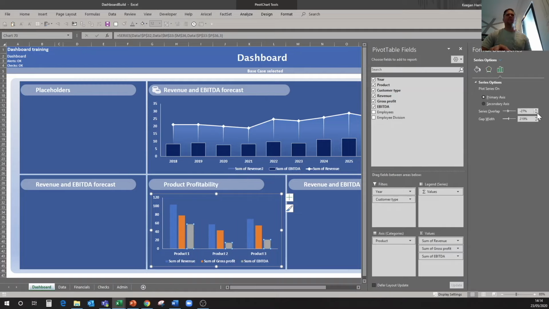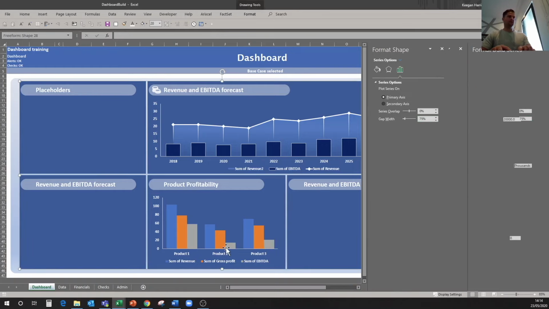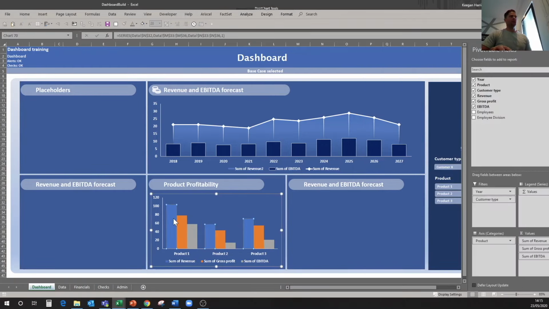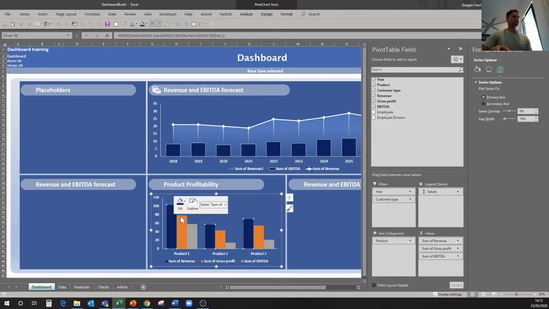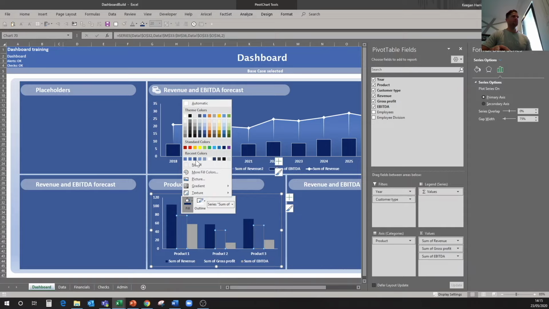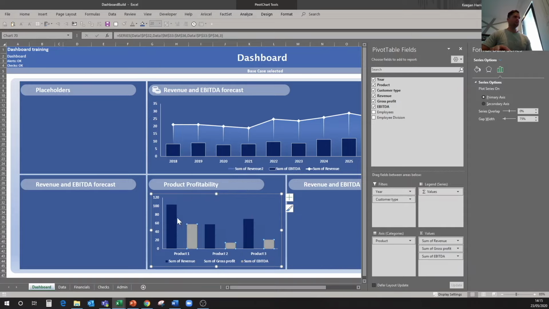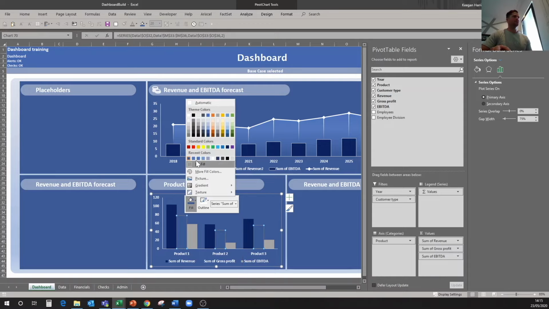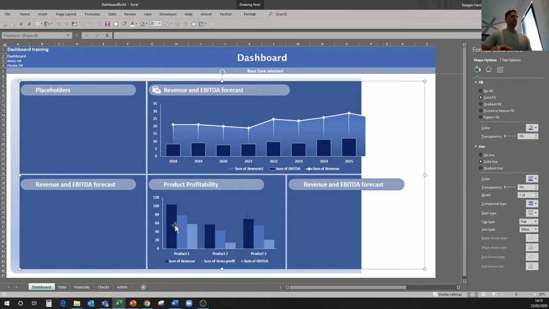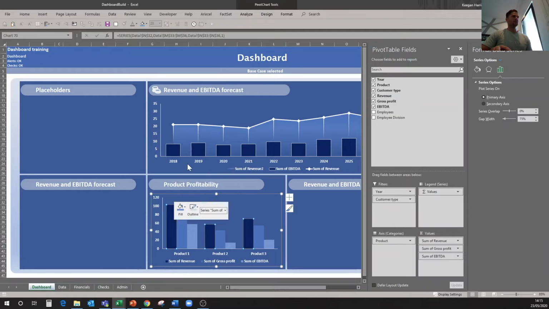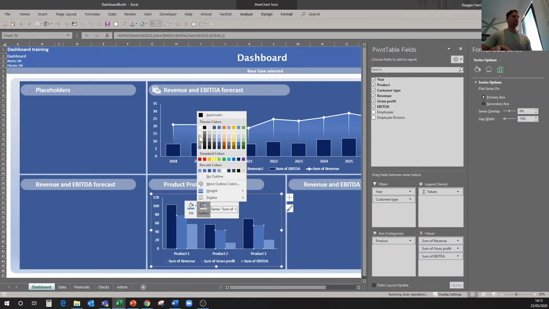We'll format our data series. I want a 0 series overlap, which is going to group them all together. And then maybe we'll do 75% again to make them a wee bit wider. And then we'll create each one in a different color format. So we'll have the dark blue that we used earlier, and then maybe a lighter blue. We may choose this one. Oops, no, that's not a good one because it hides in the background. So I'll choose that one, and then maybe this one can be the lighter blue. And I might make them all outlined slightly, but this is up to you, how you would like to outline yours.